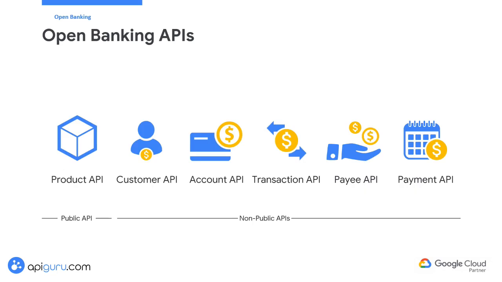The product API provides access to information about various bank products, such as deposit accounts, credit cards, and home loans. The customer API allows access to contact details, while the account API offers insights into customer banking products, including balances. The transaction API enables customers to view their transaction history and spending trends. Additionally, the Payee API helps import customers' payee address books, facilitating easy setup. Lastly, the Payments API provides information on scheduled payments and direct debits, streamlining financial management for users.